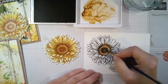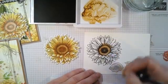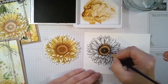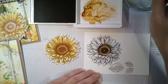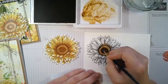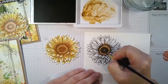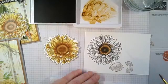Bearing in mind not to go too wet all the time. If you ever feel it's too wet when you go in there, just wipe your excess off before you go on your cardstock. Otherwise it will warp and buckle. So you can go on adding to that. See, that's too wet. But for the benefit of Facebook Lives, I'm not going to spend all evening painting. Hopefully you can get the idea from that.